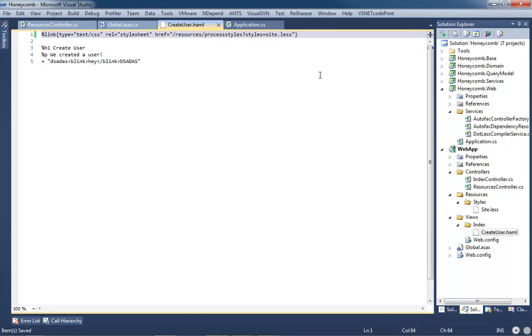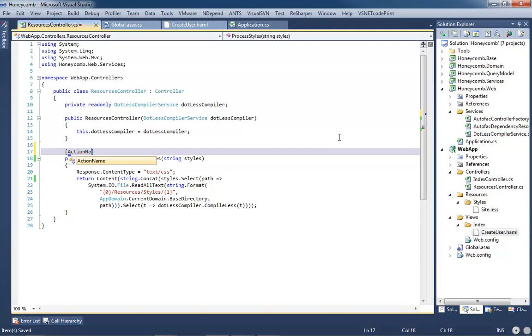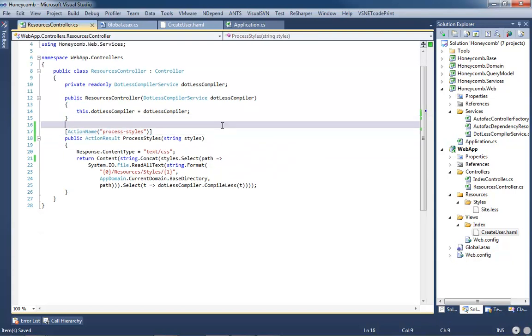But before I say that, we're going to add eventually an HTML helper that'll do that for us, to where we can just tell it to go ahead and add a bunch of styles, but we're not going to deal with that right now. Instead, to make this less confusing, I'm going to add a dash to that. And in order to get this to work properly, we're going to actually be able to override the name of the action as far as ASP.NET MVC sees it by using the ActionName attribute to process-styles, just so the capitalization doesn't get confusing, because you should really not use capital letters in a URL.